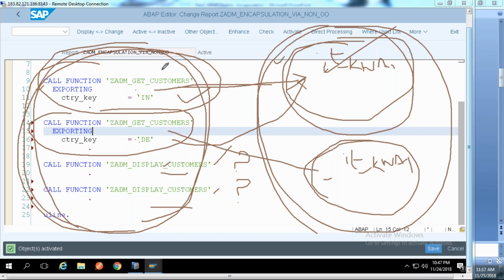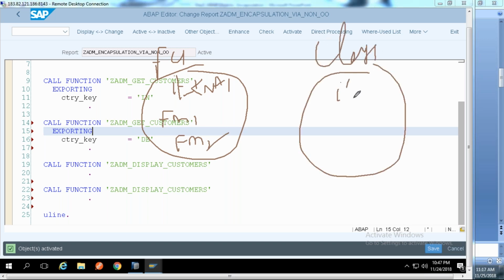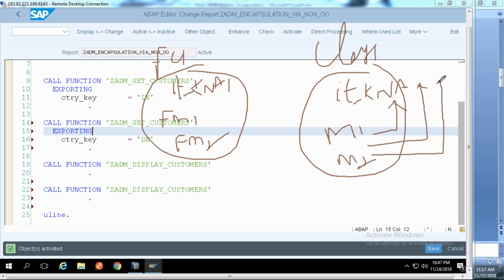In object oriented, for this class here, this is my function group. This is a function group. Globally, I declare ITKNA1 and my function module 1 and function module 2. And whereas a class, it is also ITKNA1 and methods, method 1, method 2. Now when you call this method, it is filling this internal table the first time. The second time when you call the same method, you want one more ITKNA1. The third time when you call it, you want one more ITKNA1.